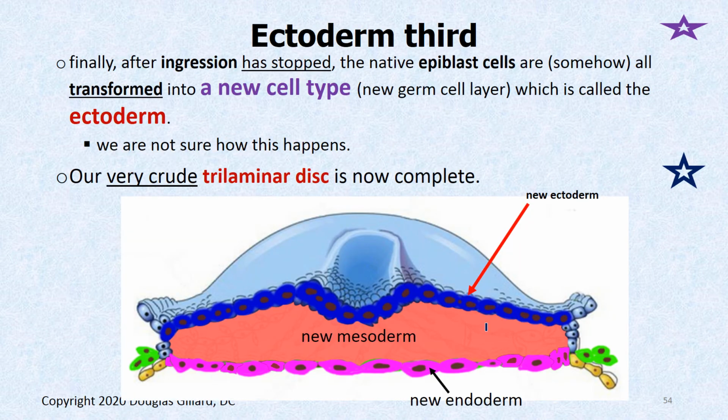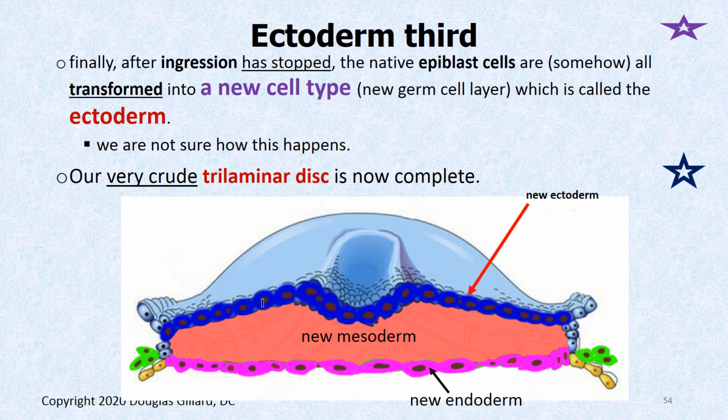All right. So there's what we have so far. We have this mesoderm. These are still mesenchymal cells. They haven't changed. Then we have these new endoderm cells, which have morphed back into epithelial cells. And now the last layer is the ectoderm.